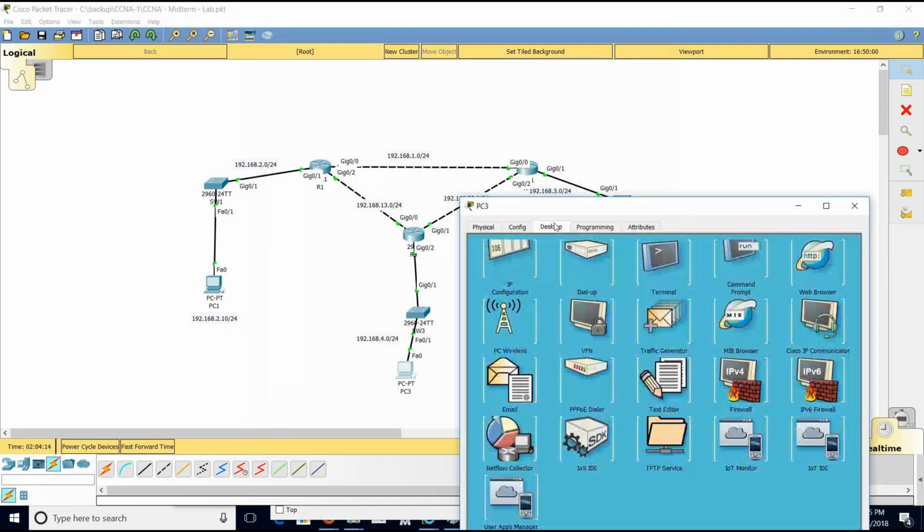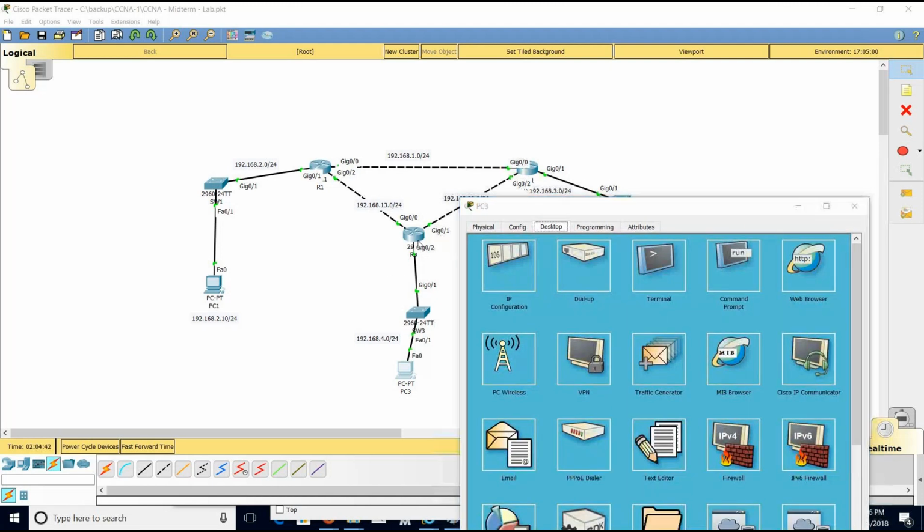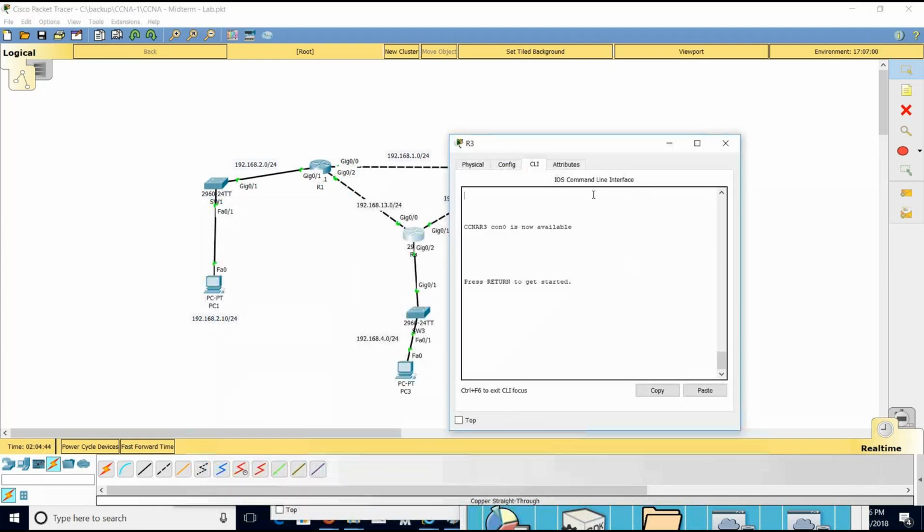However, we won't be able to communicate from PC3. Let's do this. 192.168.4.10. Let's put the IP address in for the default gateway, 192.168.4.3, right? Why do we use 3 here? We could use 1. We could use any number we want. But it has to correspond with the number that we configured on the gateway.